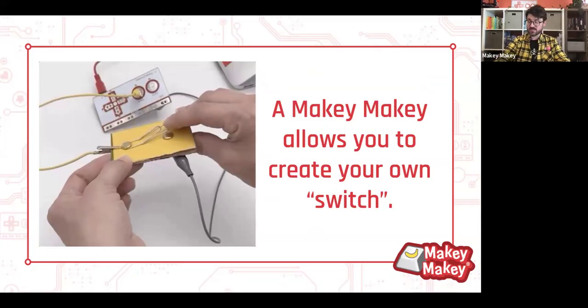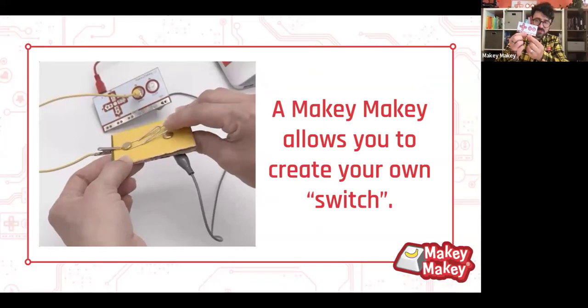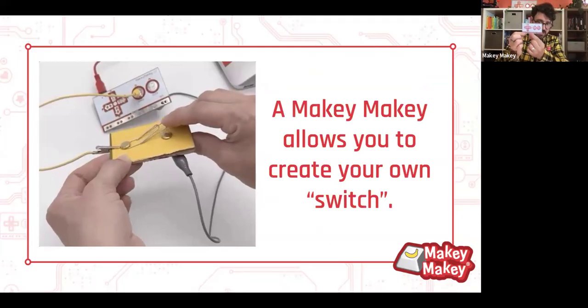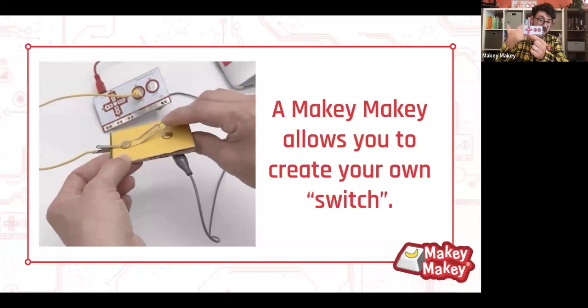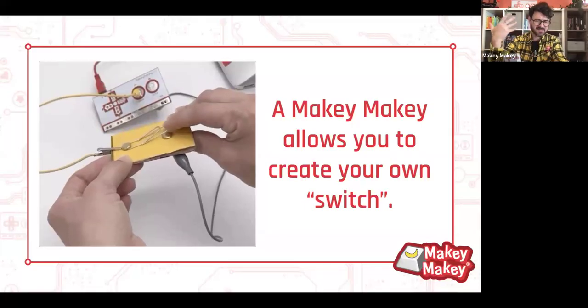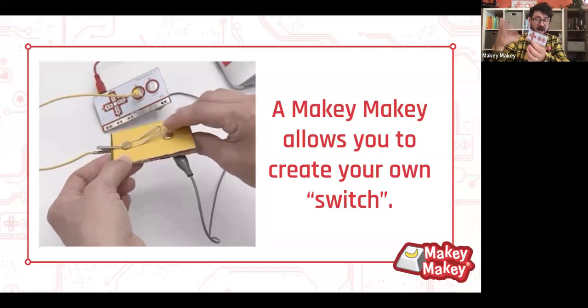For anyone in here who's never worked with a Makey Makey before, the way this works is you hook up clips to the earth or ground plane, and then each of these buttons is going to close a different circuit. So if I'm holding onto that earth or ground plane and I press up, the Makey Makey is using me as a wire. I'm conductive, and so the electricity is able to flow through me. It's actually flowing through the moisture on the surface of your skin, which is relevant depending on where you live. But when I do that, I am closing the circuit.